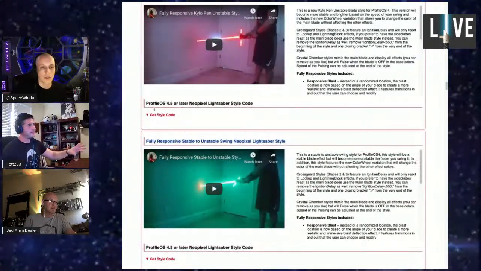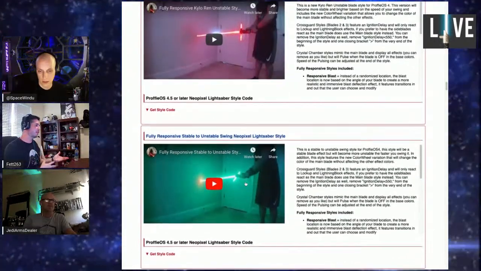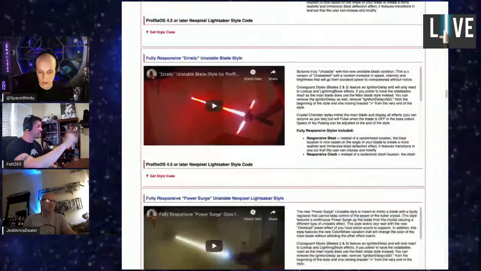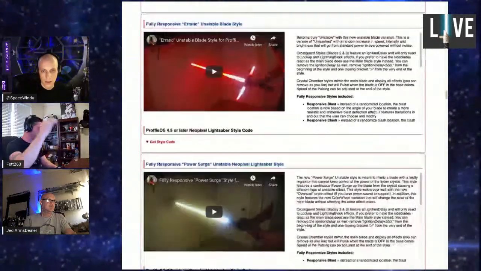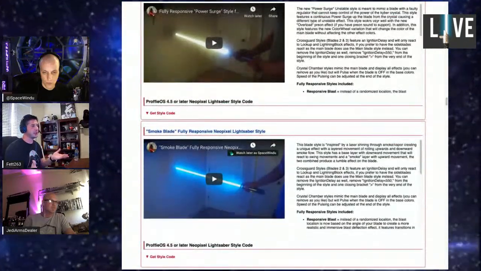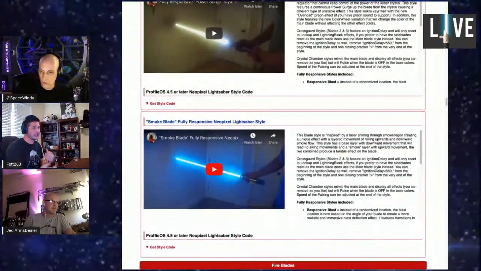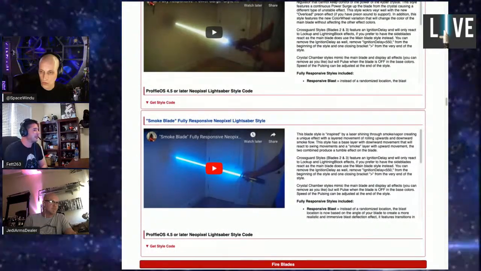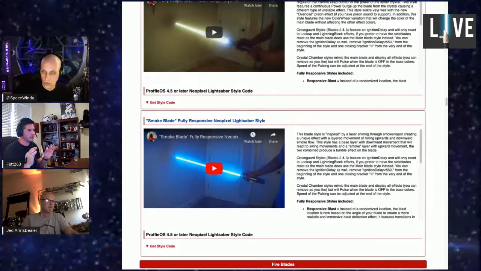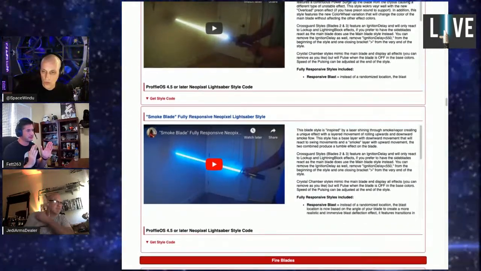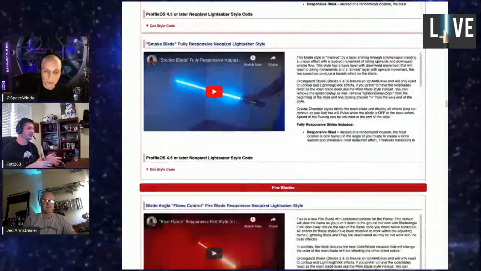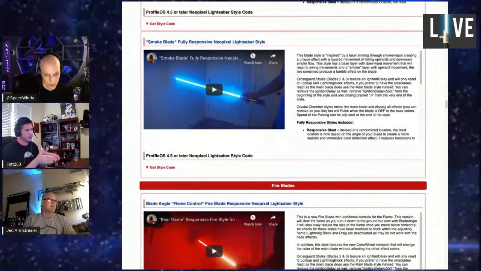A lot of them have the customized enhanced screen because I wanted to give everybody the options for the ignitions and all the other effects. But like I said, if you just hit get style code, the enhancement screen comes up, and you just scroll to the bottom and hit get style, you're still getting a complete style. It's just the default. If you want to choose from all the drop downs, you can tweak it as much as you want. But some of them, the VU meter is one, and a couple of the other ones, are made for a very specific purpose, so they wouldn't be a full lightsaber effect. Part of it is because the effect didn't lend itself, and part of it is because the focus was one purpose.